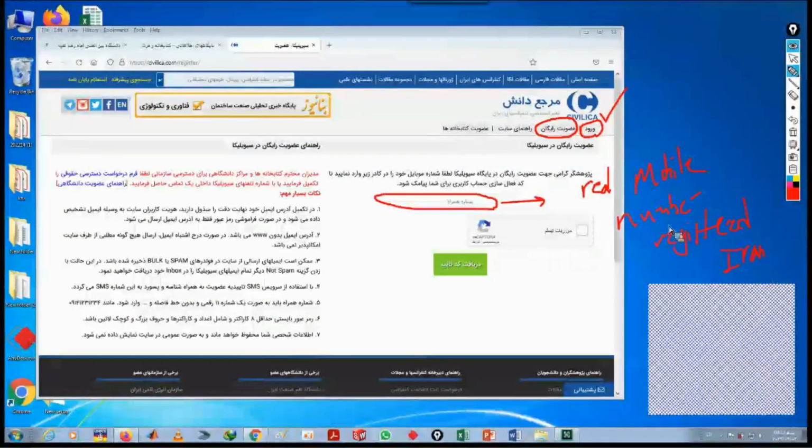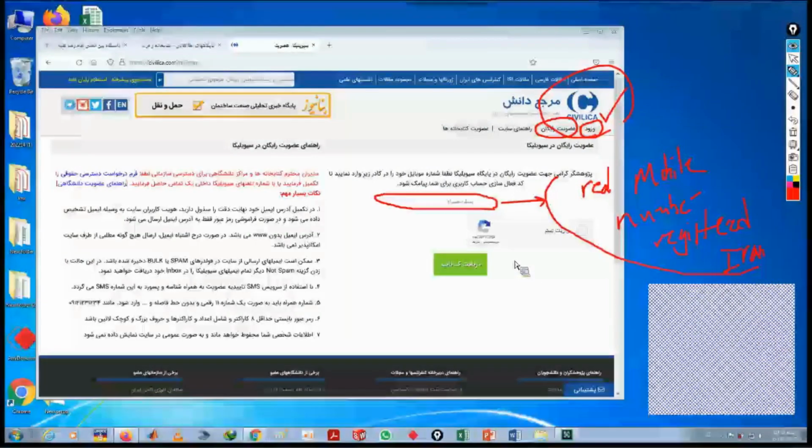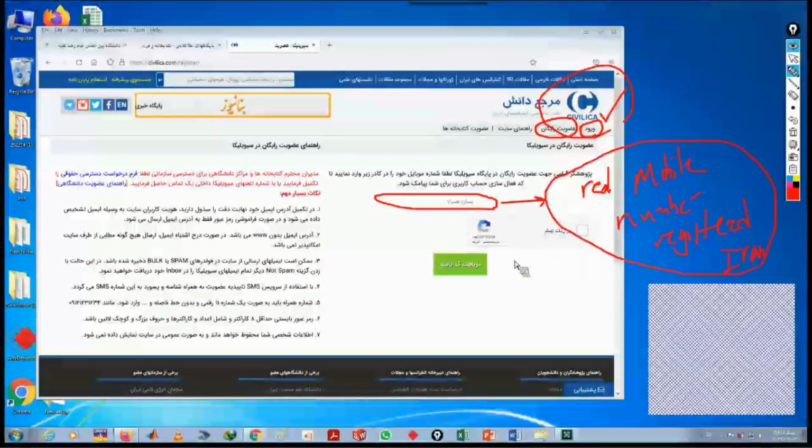But if you don't have a mobile number in Iran, you can't register. So don't forget that. For using Civilica, you should have a real mobile number registered in Iran.